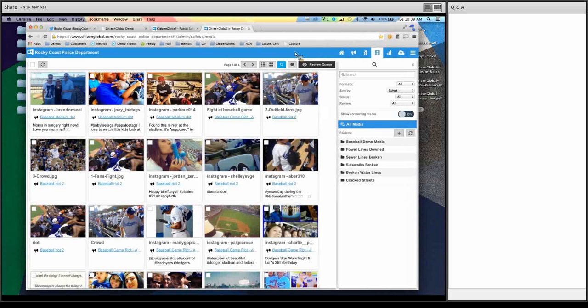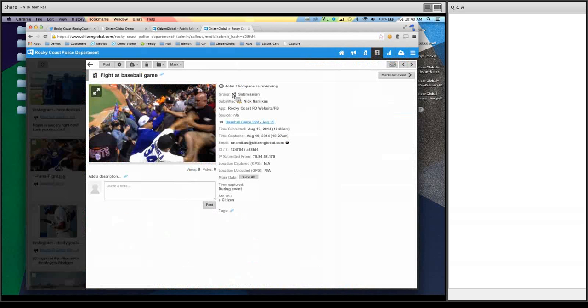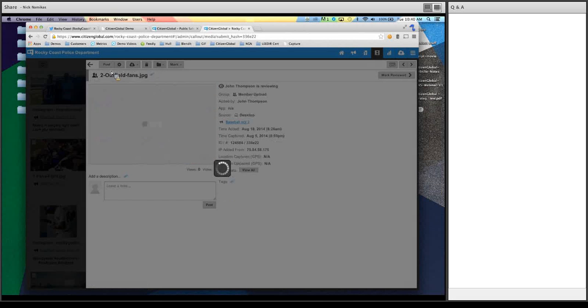I can review this information very quickly and collaboratively. This is cloud-based, it's based on Amazon. This interface is constantly updating and pulling information. So if you've got, let's say for example, 17 analysts in this interface investigating the crime, you're all going to see where each other is in the interface, what they reviewed, and what still needs to be reviewed. So for example, we'll click on this image here, and we'll mark it as reviewed, to mark it as something that has been reviewed by one of our team members.